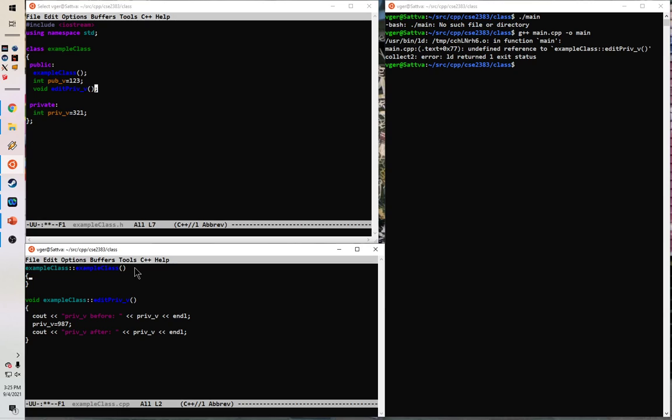Since the constructor is technically a function in your class with the same name as the class, you've got to call it like this. And so we made a new instance of ExampleClass. Yay!